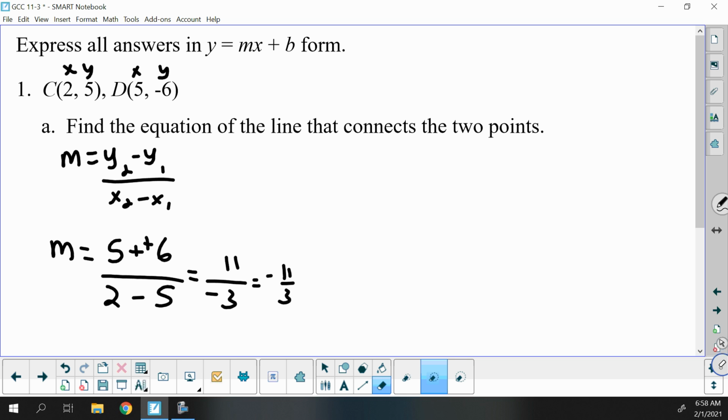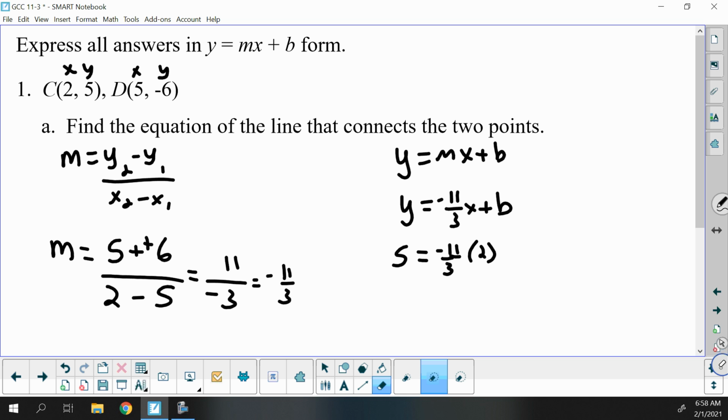So that's our slope. Now we'll use our slope-intercept form of a line, y equals mx plus b. Let's fill in that slope that we know. And then the other piece of information we need is we need to find the b value. Well, what we do is we take either of our points. It doesn't matter. You'll get the same answer. And we fill in the x and the y so we can solve for b. I'm going to take the first point there because sometimes it's nice to avoid negatives. So we'll put the 5 in for y. And then we'll put the 2 in for x.